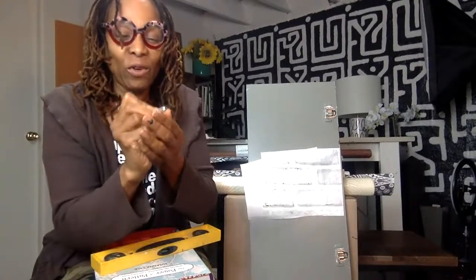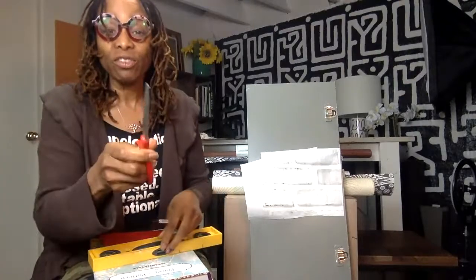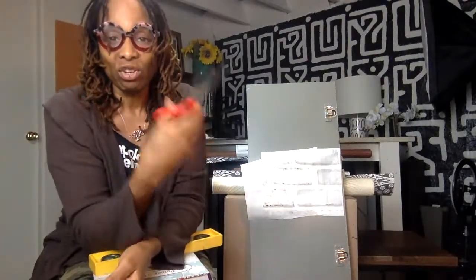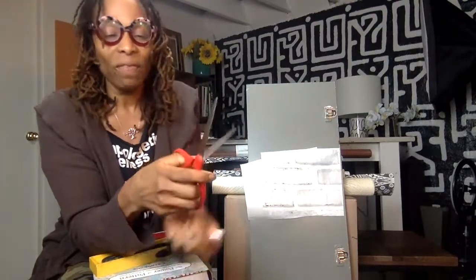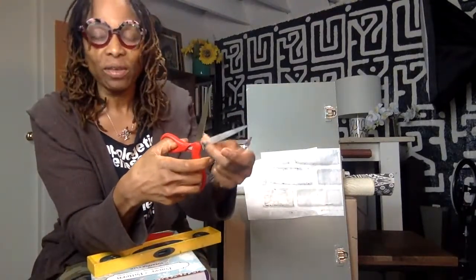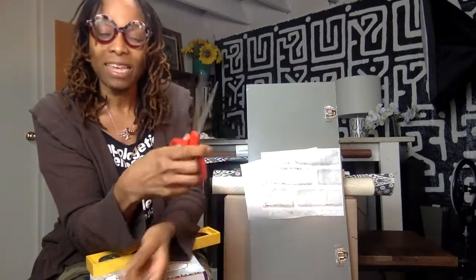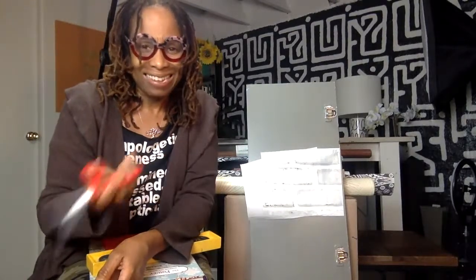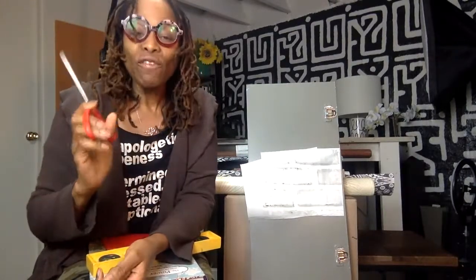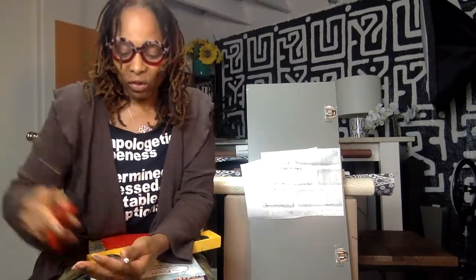This is very sharp. Don't cut yourself, but this is terrific for cutting in hard to fit spaces. You'll want a pair of scissors. Make sure that these are scissors that you're not going to use on fabric later, because you don't want the adhesive residue from the peel and stick to get on the edge of the scissors, and then you try to cut your fabric and it's just a mess. Keep your fabric scissors only for fabric.